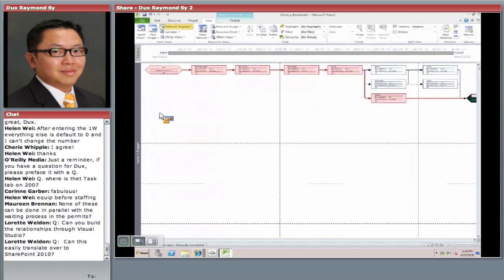So the first point I want to make is, number one, the reason why you always have to have a start task or a finish task is because you want all your tasks to have what's called a predecessor and a successor, or else the calculation won't be as accurate. You do not want to have a hanging task. Okay? So for example, this task called create business plan, there should be a task coming before it and a task coming after it. You can't be hanging.